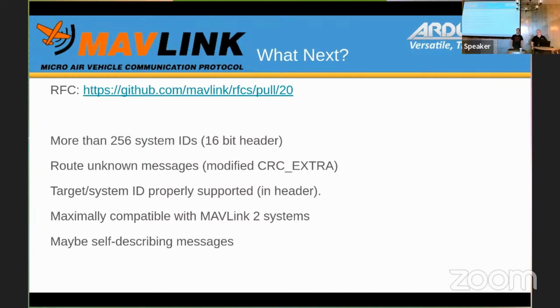Basically, it's using IP addressing rather than just the 16-bit. The original way I wrote the RFC was going to 16-bit component IDs and system IDs. But we could go to 32-bit, allowing IPv4, with an extra 2 bytes. But the extra 2 bytes will only be sent if your ID is more than 255. That's the trick in this: you only pay the cost when you need it. And it may be worth going to 32-bit for the future where we're all on IP networks. That makes the addressing easy.